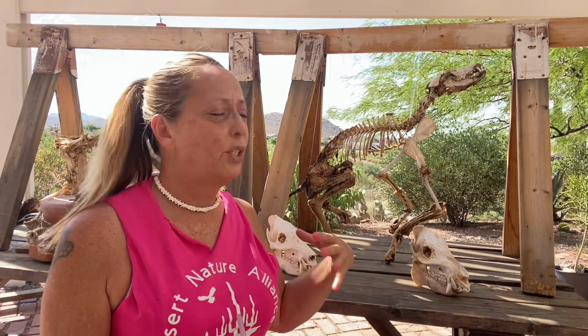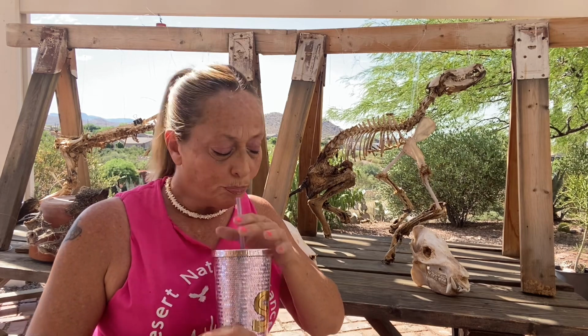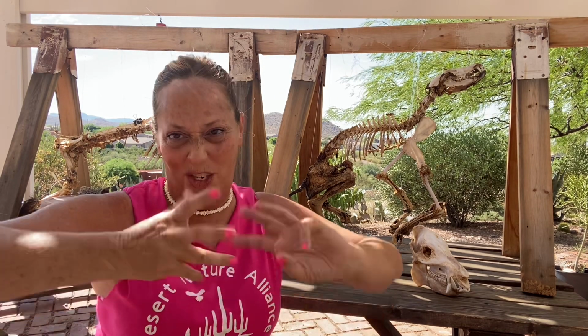So we went out and met up, and we were able to take this one and literally just soak it in water and untwist it from what the turkey vultures had done with it. I was pretty certain it was turkey vultures because really there's not a lot of other animals that are going to take a carcass and just spin it like that. So the coyote, when we got it, was just a twisted mess. And again, that's why I don't make videos for that. I think it's a little too graphic, and that wasn't what I was trying to highlight or show. That wasn't what we were going to learn from.